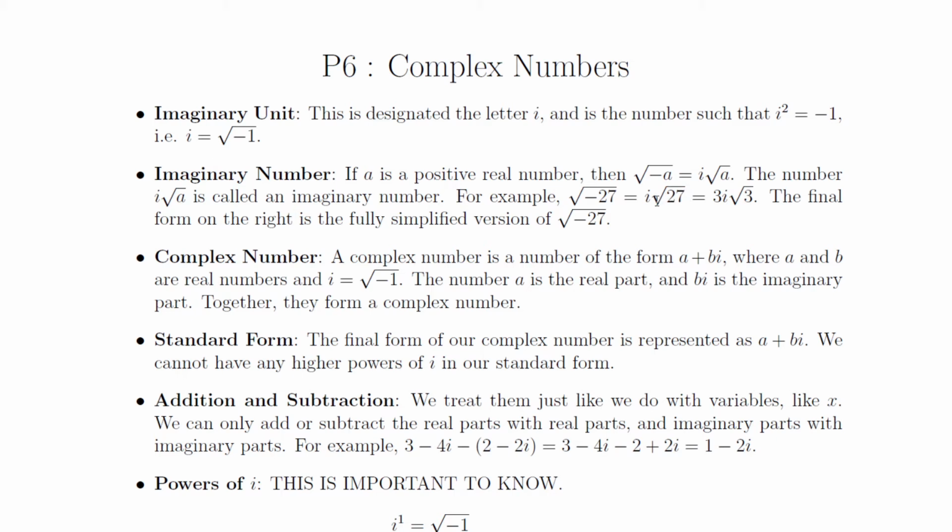Another way of writing this is that the square root of 27 is the same thing as the square root of 9 times the square root of 3. So you've got i times the square root of 9 times the square root of 3. The square root of 9 is 3, so that 3 we can pull right out in front and multiply by that i. The one thing remaining that we can't take the square root of is 3. So this here is the final, simplified version of the square root of -27.